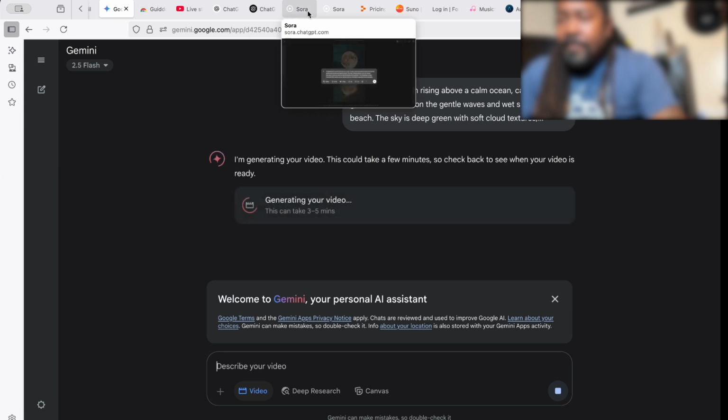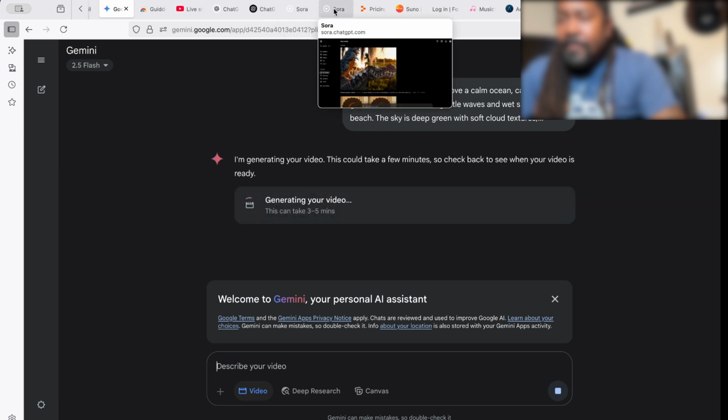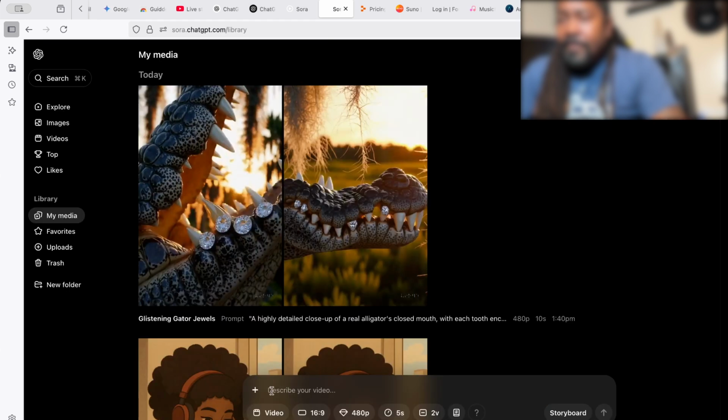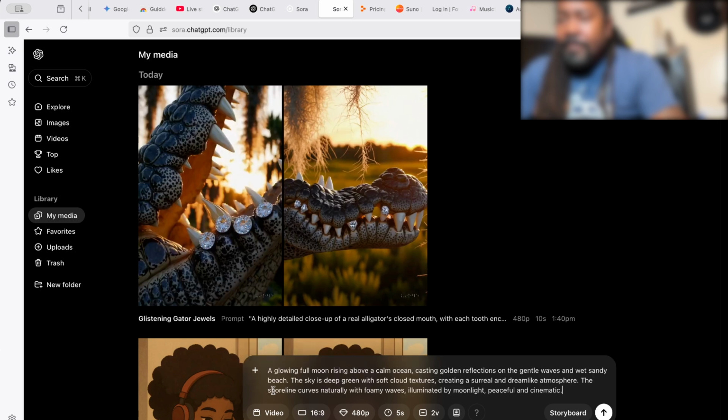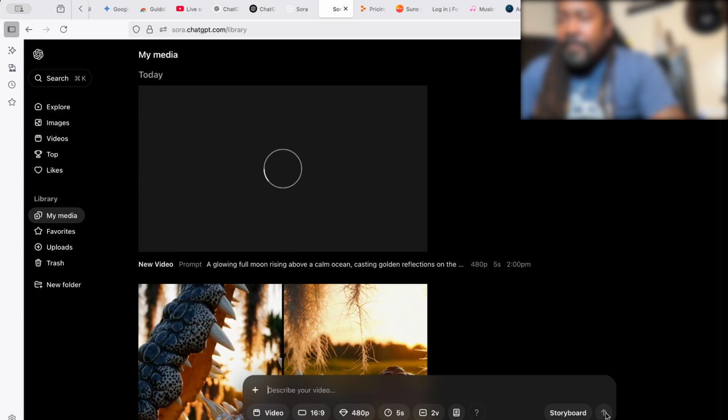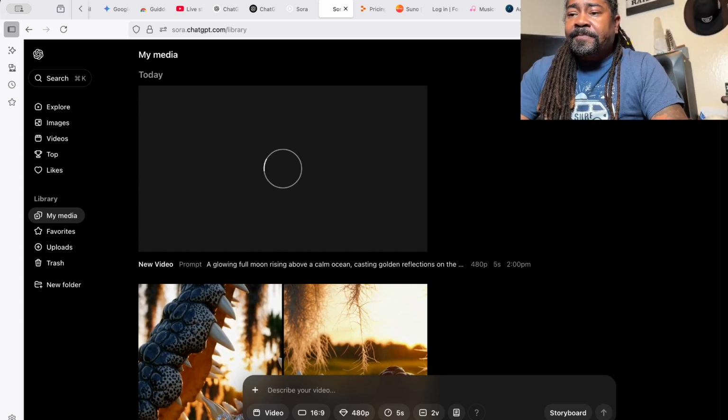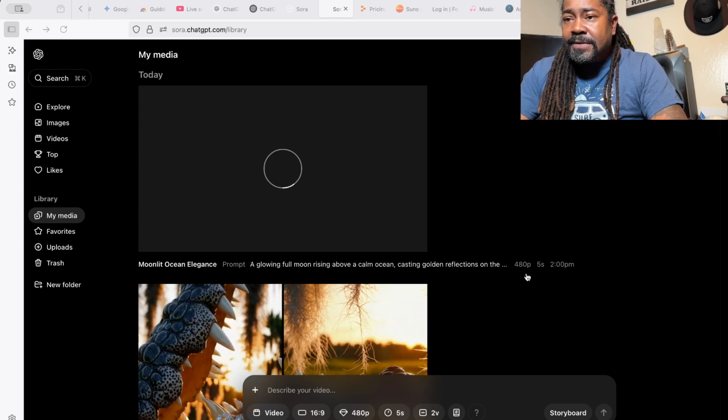And then let's go over here and do a split test. That's going to be 3 to 5 minutes. Let's give this a description, the same description, and generate. Now we'll give it a couple seconds because obviously there's going to be a difference, right? We'll give it a couple seconds and see exactly what happened.